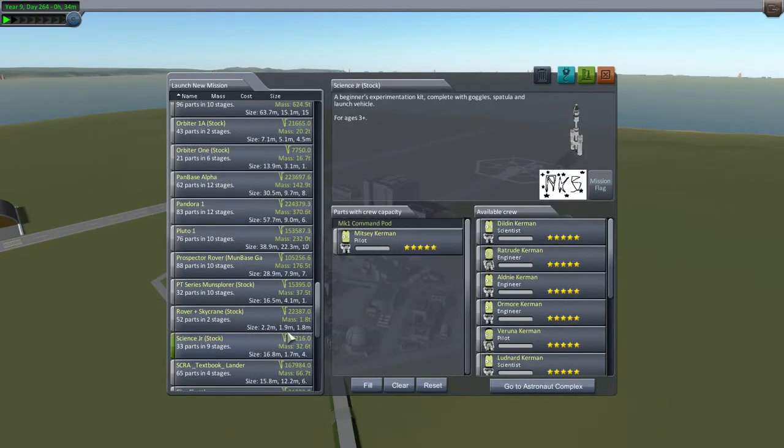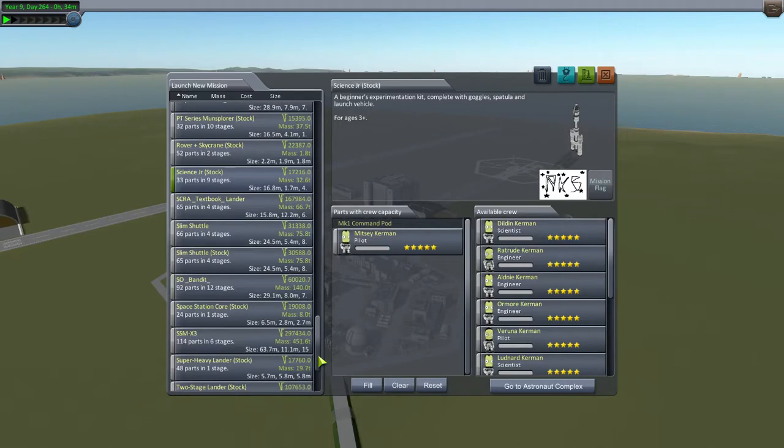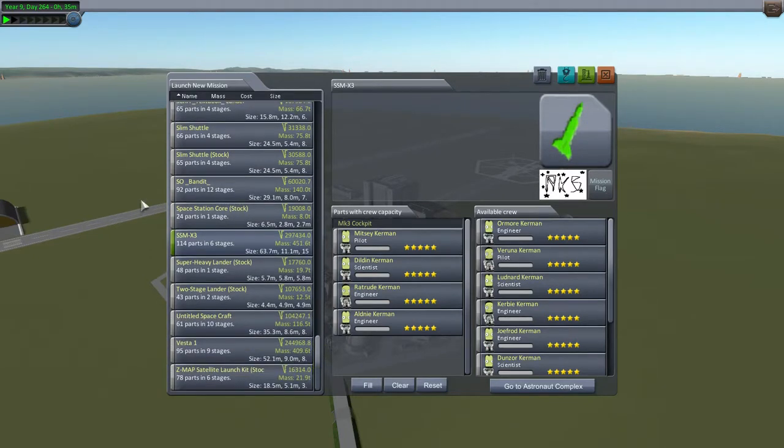What's the science junior? Oh, it just takes you to space. No idea what that is, but I think it's something I downloaded off the internet and forgot. Let's try it. It has a Mark III cockpit. I'm guessing it's a space shuttle. I don't know.